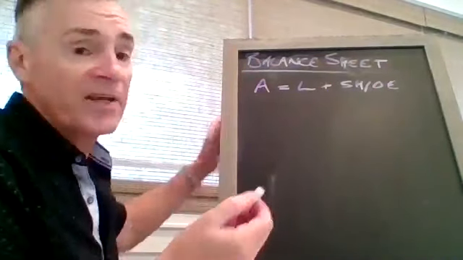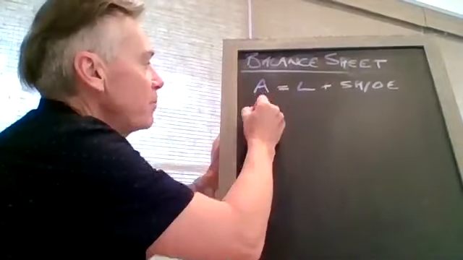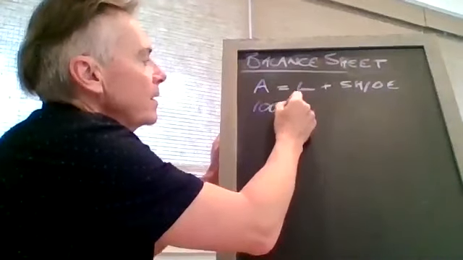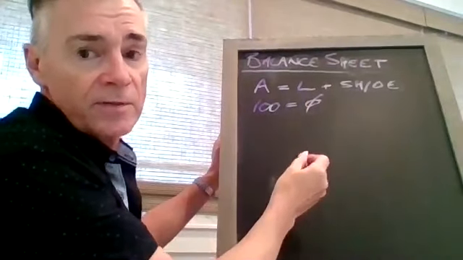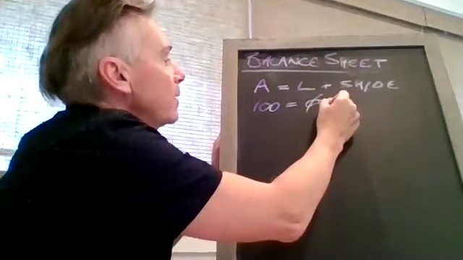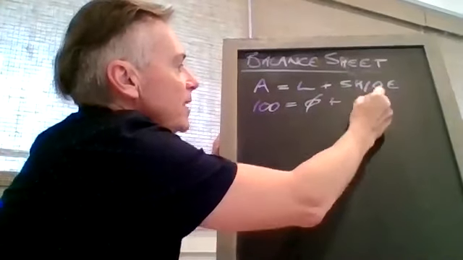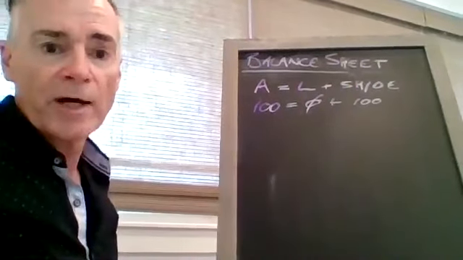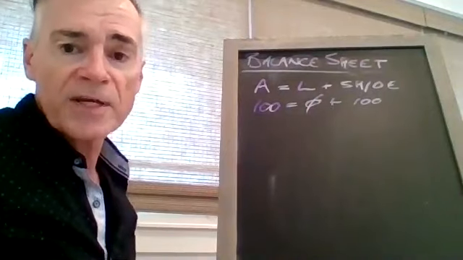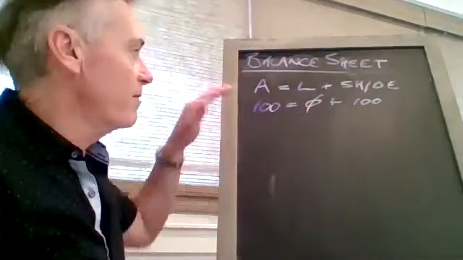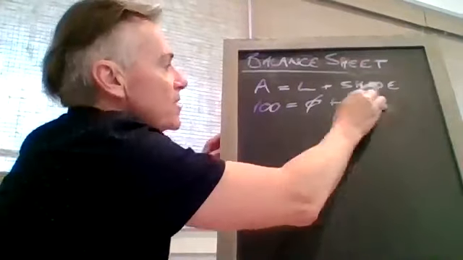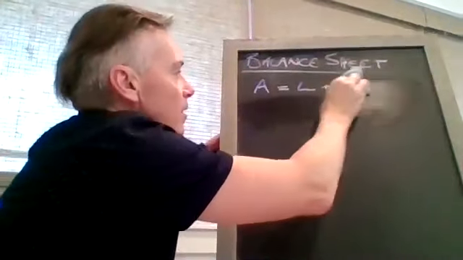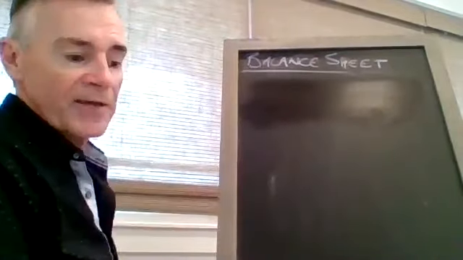So let's think of it like this. You're a student, you have $100 in the bank. You don't have any debt. So in other words, you're not a student in North America, which means that your net asset value or your shareholder value or owner's equity today is $100. So I have $100 in the bank. I don't have any liabilities. Therefore, my owner's equity or shareholder value is 100. The balance sheet has to balance.